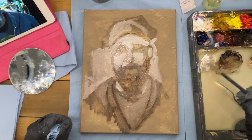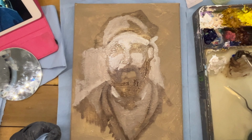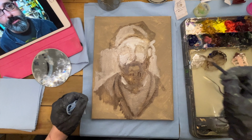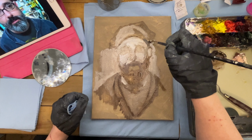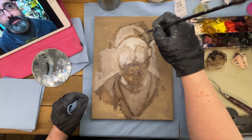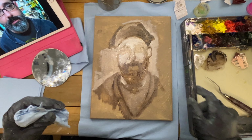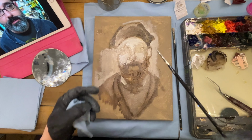And I'm gonna keep using just the mixture of the ultramarine and the reds and the burnt sienna and the white to get the drawing in. And if I need this ultramarine in there, and if I need that mixture and it's not going down, I can just make it a little thicker. Same for the white. I'm gonna go ahead and use a slightly smaller brush to get some of these eye areas in.